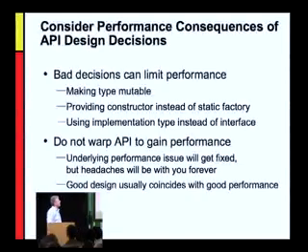But the converse of this is never warp an API to gain performance. Every once in a while, you have something that's sort of temporarily broken. This thing is slow. And in order to avoid this slow thing, you break your API. The thing that used to be slow becomes fast, but your API is still broken. So design your APIs for the long haul. Luckily, good API design usually coincides with good performance.